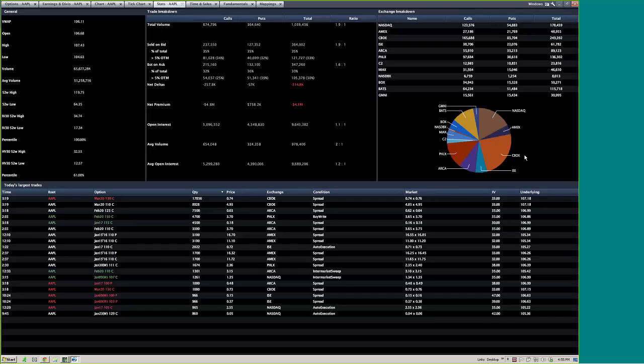Okay, you can take a look at the VWAP. I know a lot of people love to look at VWAP when they're trying to get into a position or out of a position. You can see what the high implied volatility was, the 30-day high implied volatility, what the low was on the 52-week. You can see what percentile we're trading in, right?